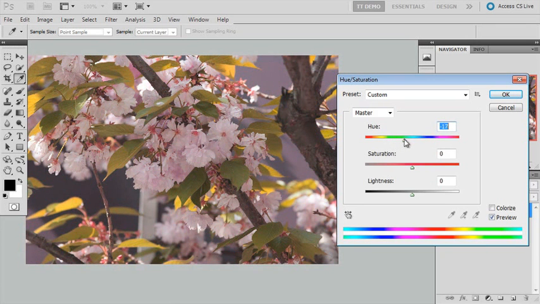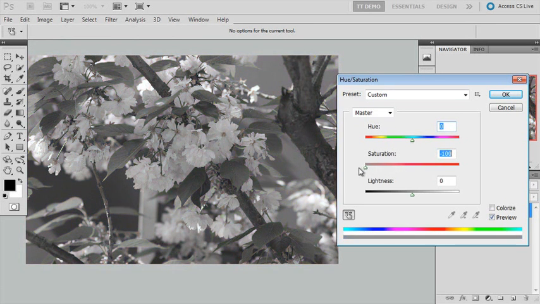There aren't that many times when you would want to just take the hue slider and drag it all the way to the right. One thing you will do more often, though, is adjust the saturation. If you wanted to add more saturation to this image, you drag this slider to the right. If you wanted to take saturation out, you drag it to the left. And if you dragged it all the way, you would take all of the color completely out of that image. Going to hit 0 here to set our saturation back to no change.